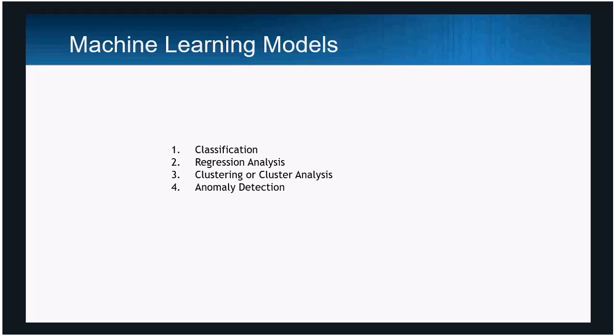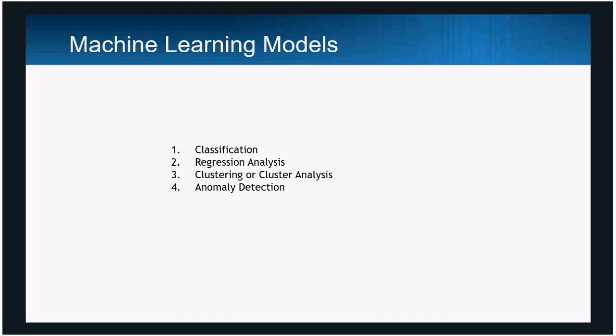And what I like to do at this point is just give you a little bit of background before we jump into the demos about machine learning models, talk a little bit about the different types of machine learning models and where and how you would use them in your practice or in your machine learning journey. So first and foremost is classification. Classification deals with categorical data. So understanding in a binary sense, yes or no, approved, not approved, those are examples of classification models.